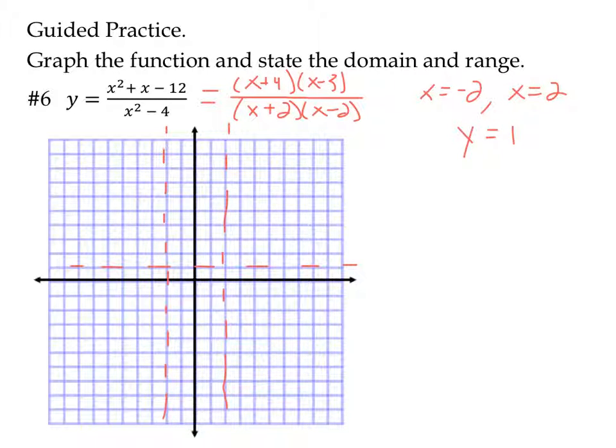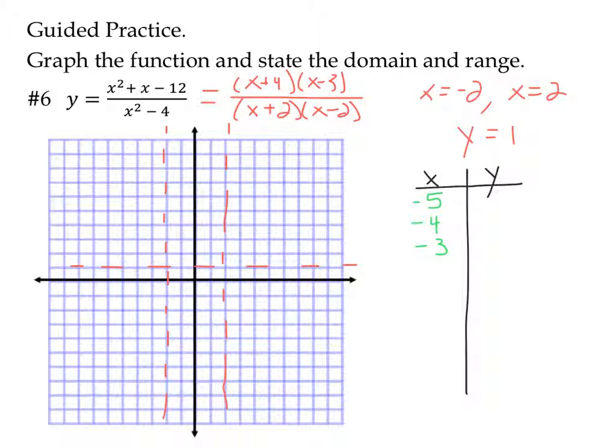Now to draw our graph, we want to find some points over here to the left of this asymptote. We're going to find some points in between the asymptotes and then some on the right of it. So we're going to make a table of values with a few different sets of points. It might be a relatively large table of values. So we're going to have x and y. And first let's pick some points over here. So if this is at negative 2, we might want to plug in negative 3, negative 4, negative 5. So I'm going to plug in negative 5, negative 4, negative 3.